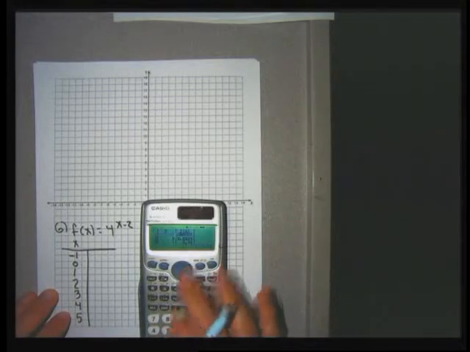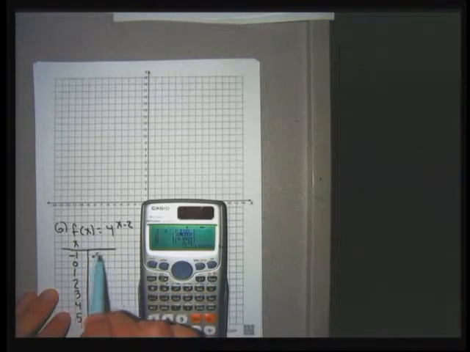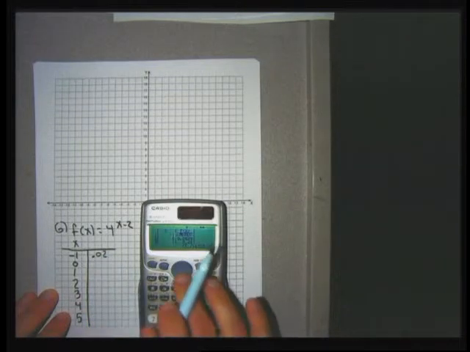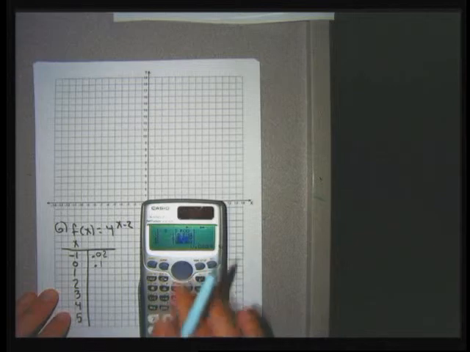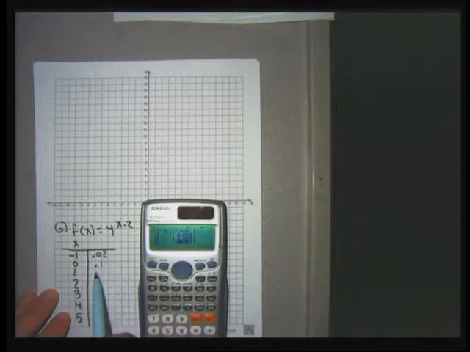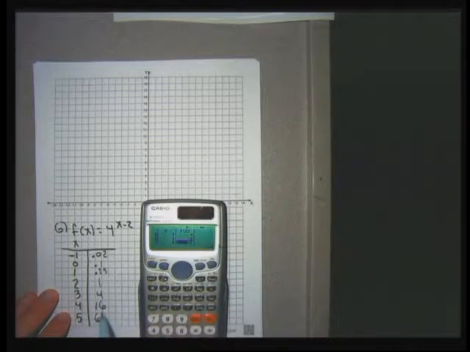First point is 0.02 with -1, so it's 2/100ths. It's just barely above the x-axis. The next point, 0.06, I can round to 0.1 if I want to, because my instructions say to round to 1 decimal. And then 0.25, I could round to 0.3, or I could leave it 0.25, since I have a better sense of how to graph that than 0.3. And then 2, 1, 3, 4, 4, 16, which would be the last point I'll be able to get on here, and 5, 64. I won't be able to graph that because it's kind of off my grid.